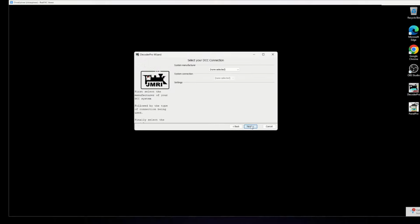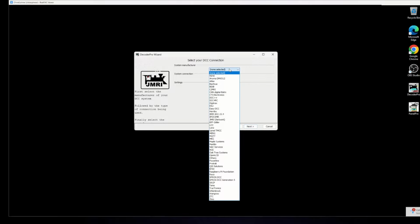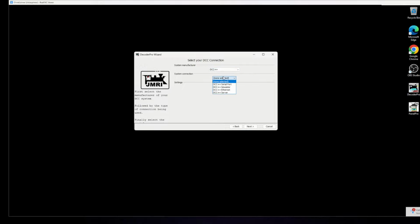That's all standard. Set up my DCC connection, so I think it's still DCC++ that you list in here, and DCC++ serial port. Serial port was 3. I've just closed the device manager actually, but it was on there. That's the port that is, is it CH340 or something like that. That's what I want to be looking for.